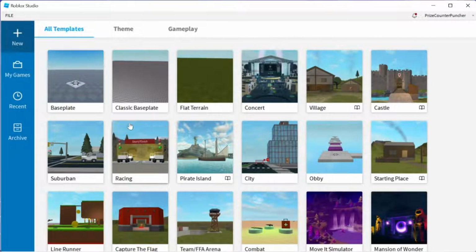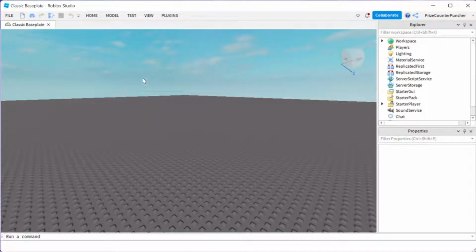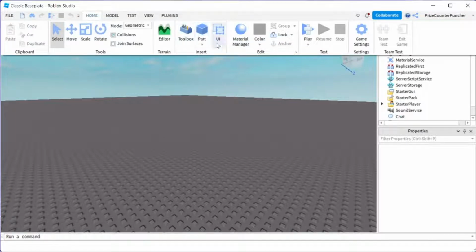On this next screen, you can select Classic Base Plate. So this is the default view when you're opening up Roblox Studio and you have the menu ribbon right here. If I want to hide it, I just click on this little icon here one time and the menu ribbon is gone. In case I need to use those menu options, I can just click on the menu tab up here, for example Home, and then I can select whatever I want to pick here.